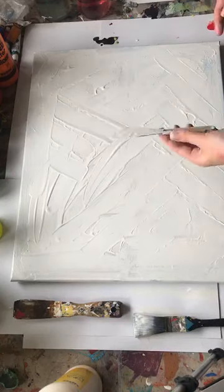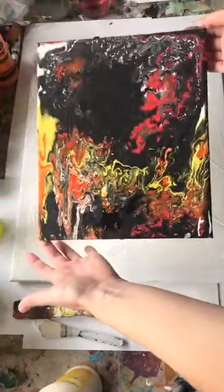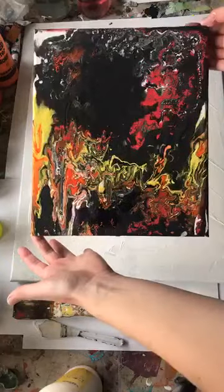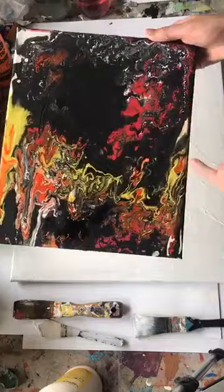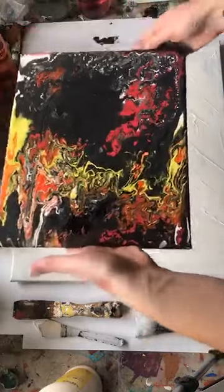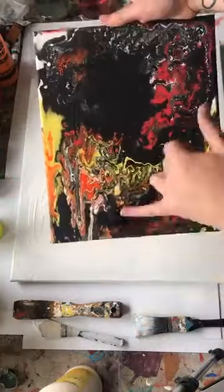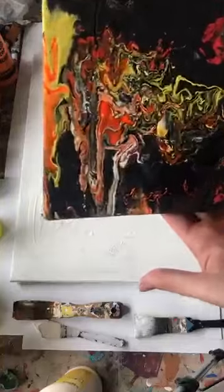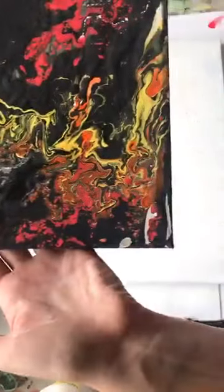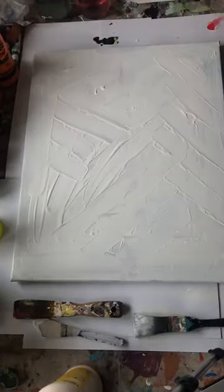So one that I did yesterday, which is similar to what I'm going to be doing today, is this one. I mainly used black and red, and then I added some of these neon colours in as well. And I just moved it for quite a long time and made sure all the paint had run off the edges. And you do get some really nice effect in there. It's almost dry.